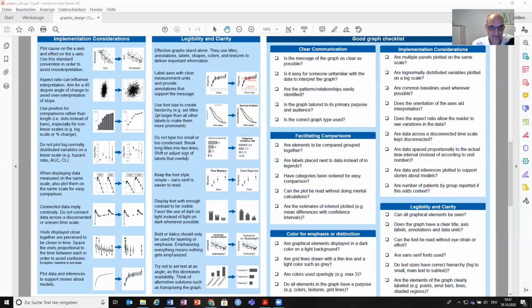By the way, in this bar chart, you also have no y-axis, which is actually a nice way to get rid of it. If you show the data and the data points itself, then you can actually get rid of that. You see that very often, for example, in newspapers.